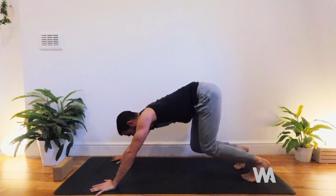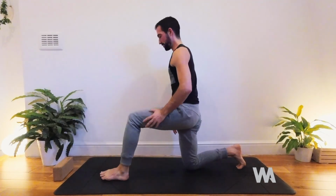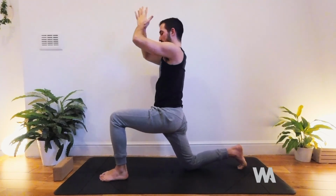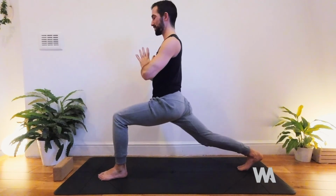Breath out, knees down, left foot comes forwards. Take your time. When you're ready, kneeling position. Arms lift for a moment. And the palms come together. Take a moment, power up that back leg, toes tuck, and we're lifting. Long lunge.